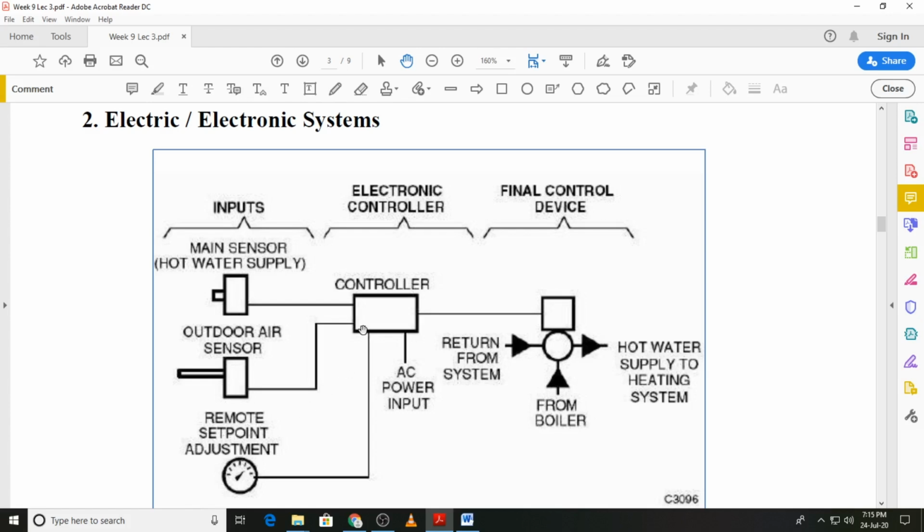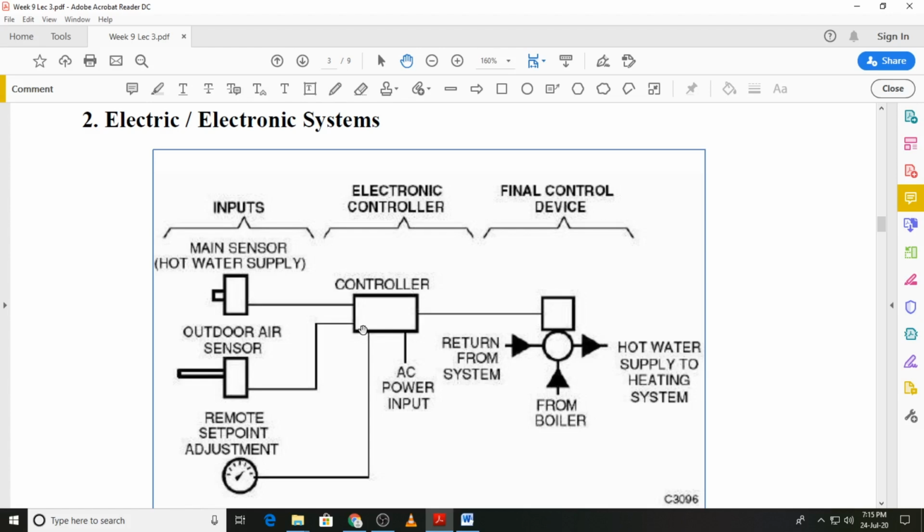So for example, if the outside temperature goes down, let's say we are talking about heating, so we are supplying hot water to the heating coil, and air then passes over that heating coil to be warmed up, and then it will be sent to the room or the conditioned space. So if the outdoor temperature drops, it means there will be a greater heat loss from the conditioned space, and you will need to increase the temperature of the air.